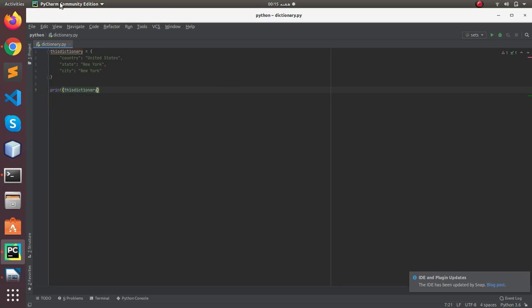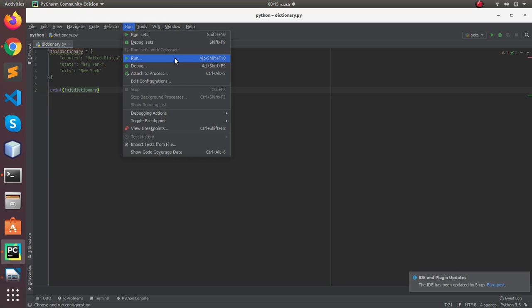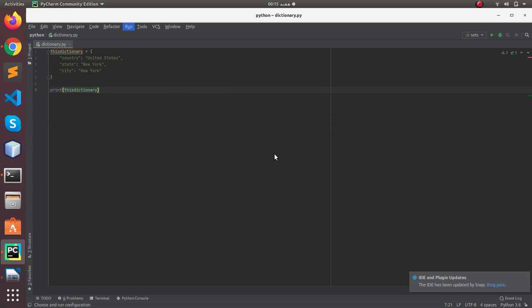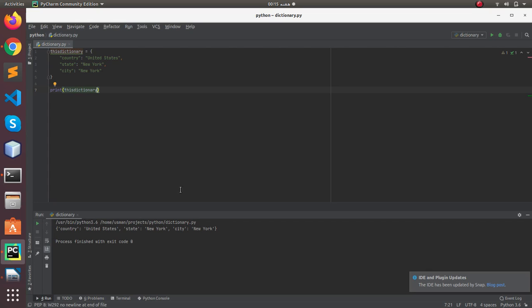Okay, and let's run the program. Go to run and select dictionary. Okay, so you can see we have printed out the dictionary on the console: country United States, state New York, and city New York. Dictionary values can be referred to by using the key.